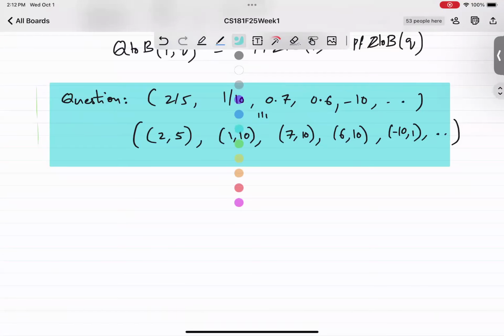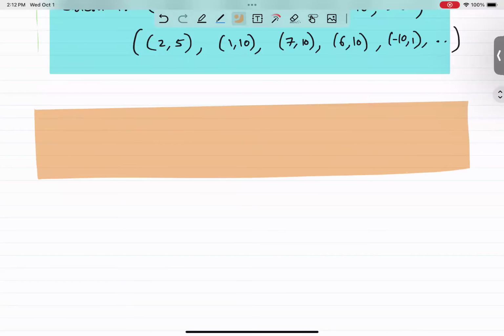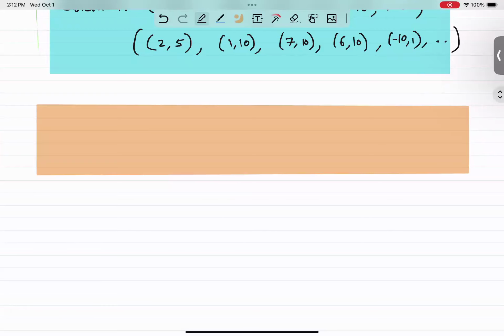So let's say the goal is, actually I'm going to just write it as a claim.